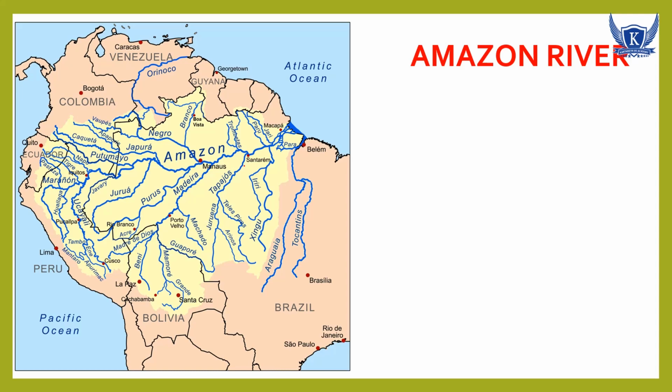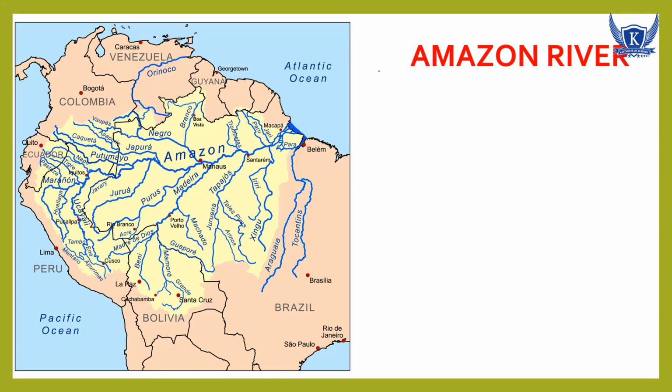So this is the picture of the river Amazon. If you can see here, it is a very large river where it has many tributaries. So here it has many tributaries which span in many of the countries. It's not just flowing through one or two countries, it's passing through many countries. It is the largest river.